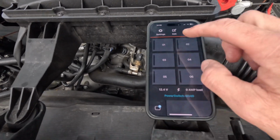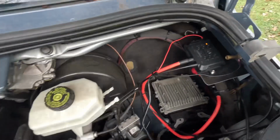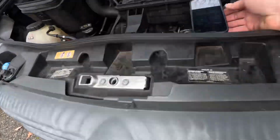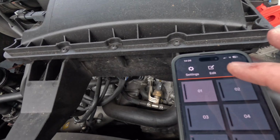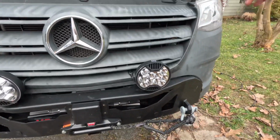So here is our number 1 switch. And if we turn it on, you can see that the number 1 light comes on. And then our lights are on. And then you turn it off. And then the light is off. And these lights are off.